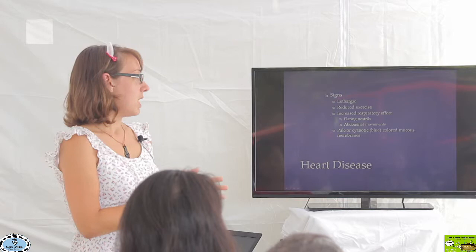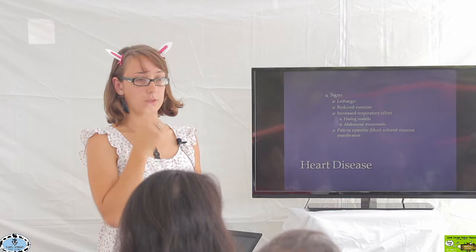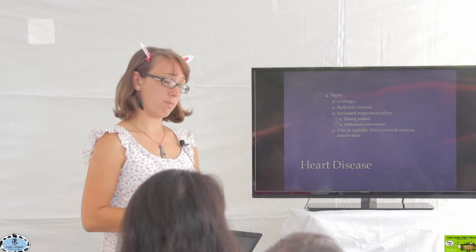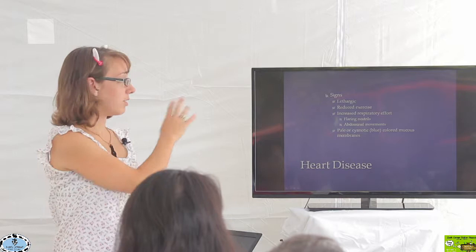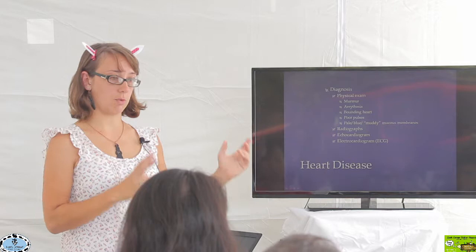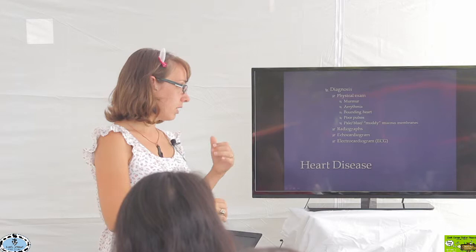They may even be pale or have blue mucous membranes. So if you look at the little pink portion of their nostrils or their ears where they're normally nice and pink, if those areas look really pale or if they almost look blue, then that particular rabbit may have a heart problem. The problem is that those signs can fit with respiratory issues as well, so just seeing those signs isn't 100% diagnostic. It's something that we can key in on, recognize that we may potentially have a heart problem, and we need to get them to the vet.